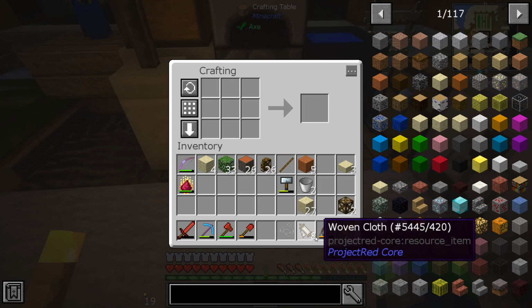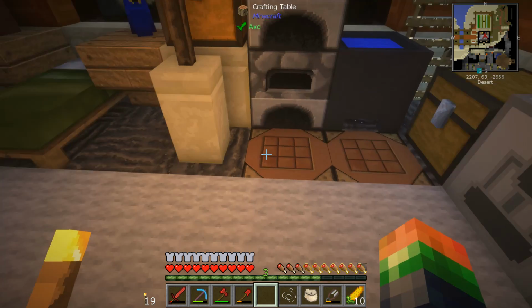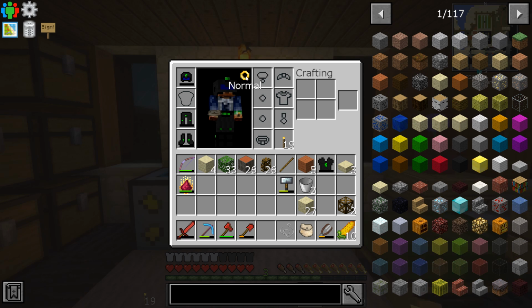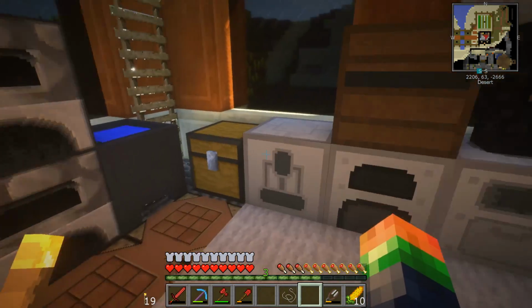Okay, so we got the woven cloths, and let's see. All right, I got a white backpack. Let's see this thing do. Oh, look at that! Awesome. Okay, cool. I'm excited now. Is this a bauble that can go on somewhere? Nah, it can't. Nope. Okay, well, either way, I got ourselves a backpack. So let's make sure that goes back on.